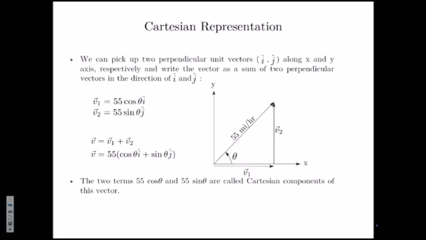And what we will do is try to write this vector in terms of the vectors that go along the x and y direction. This is called the vector law of triangle. So I can write any vector as the addition of any number of vectors. Here, because this vector is in a plane, which we are calling the xy plane, I can write this vector in terms of two vectors that go along the x direction and y direction, right?